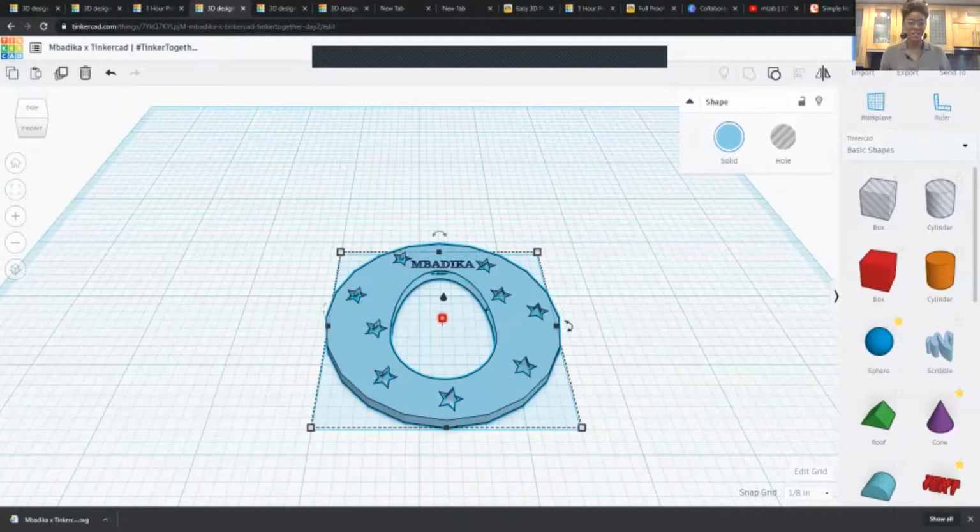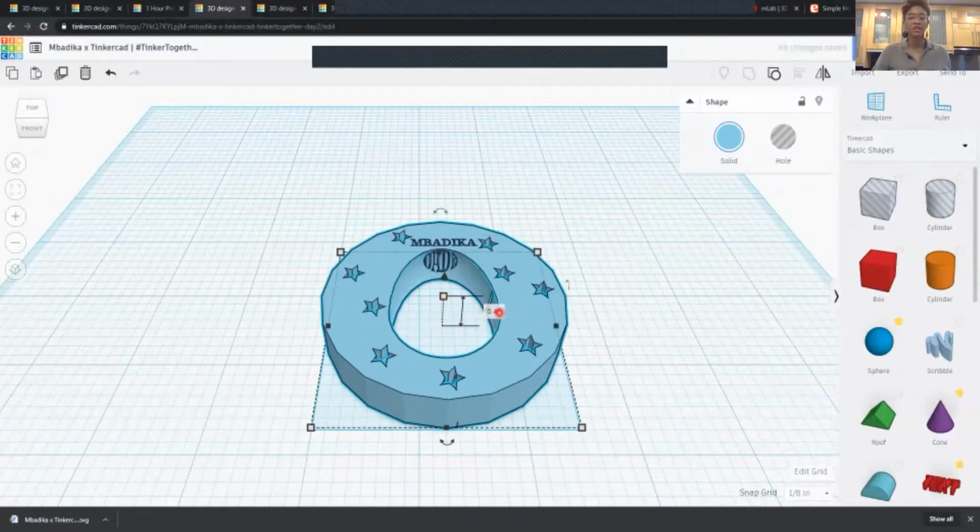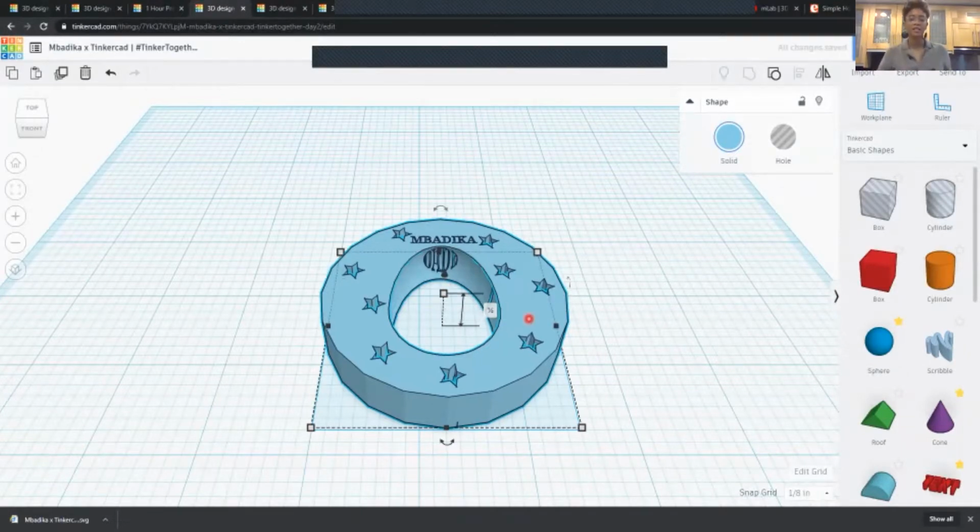And yes, you're gonna start feeling like engineers today. We're gonna have math on pieces of paper and Tinkercad. So here we're gonna actually change our depth or height or thickness. Any of those words are interchangeable for what we're doing here today. I'm gonna increase it to about 0.5 inches. So here, I'm gonna go ahead and change it to 0.5 inches, press enter.